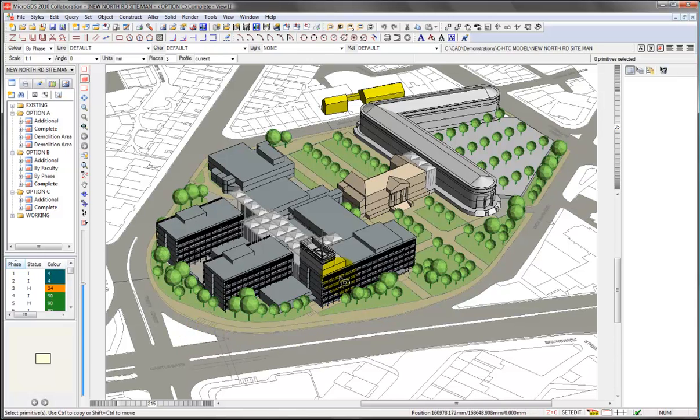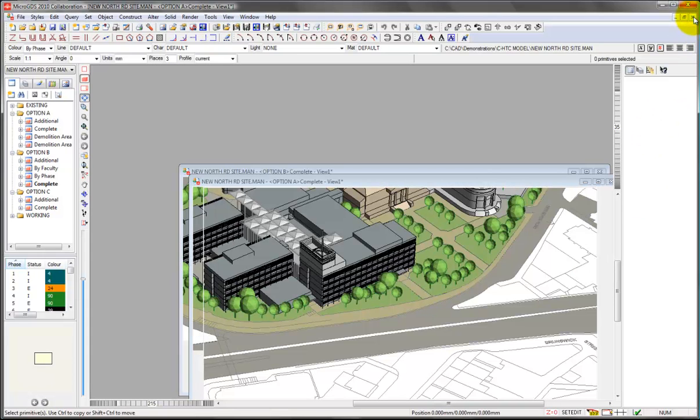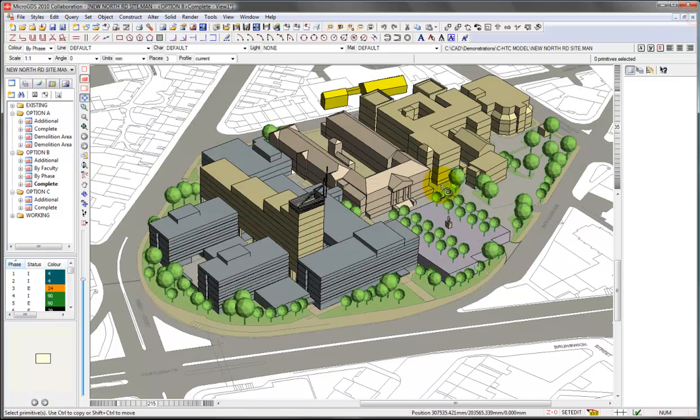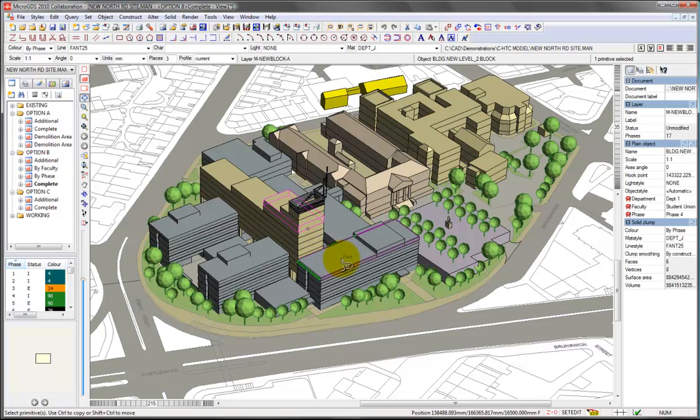These louvers here, which are easily replicated, are just simple rectangles that have been superimposed over the model. If we return to our first view, our option B view, what we've got here is a series of blocks, basically just simple slabs that represent the use areas that the technical college required.